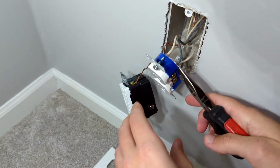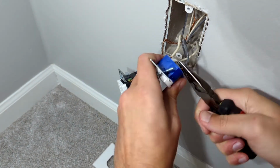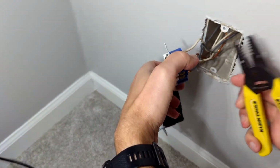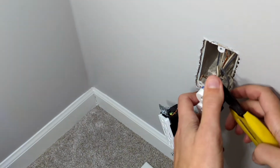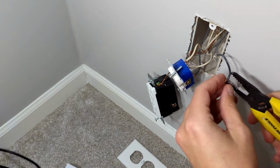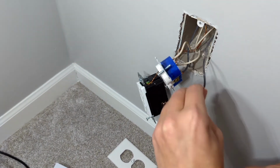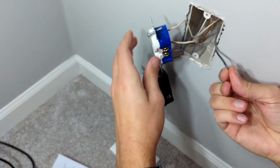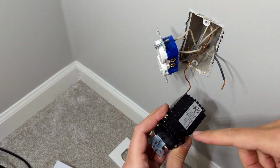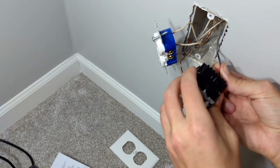So I'm gonna go ahead and just show you popping one of these out. Okay, kind of twist and pull, or in the case where you have enough wire like I do, where it sticks out a lot, it's easiest to just cut that off. Okay, and then I'll go ahead and do this one. I'm gonna get the right distance there, pull that off, and then it tells me right on the back where it goes, black, right in here. So I'm gonna plug that in.